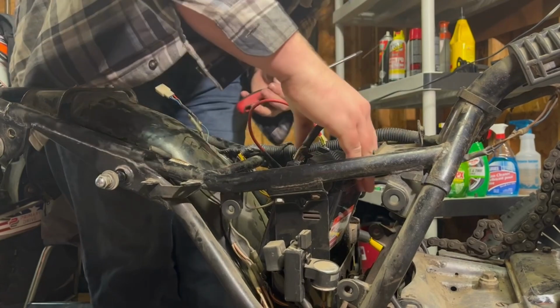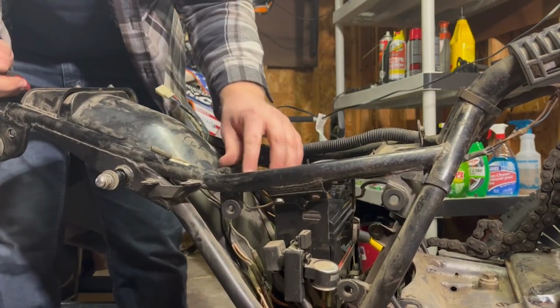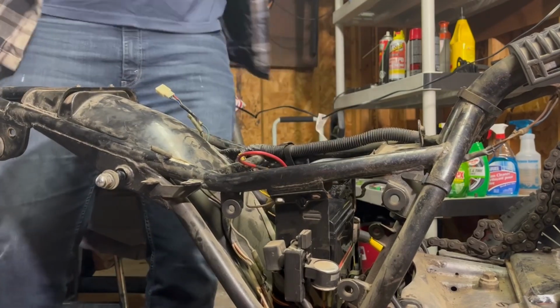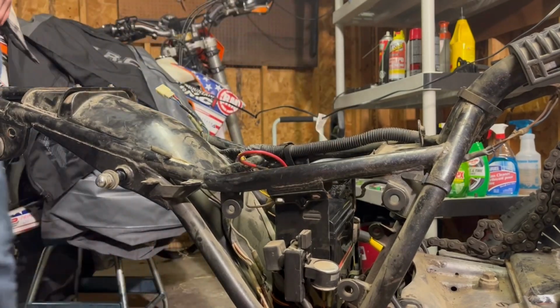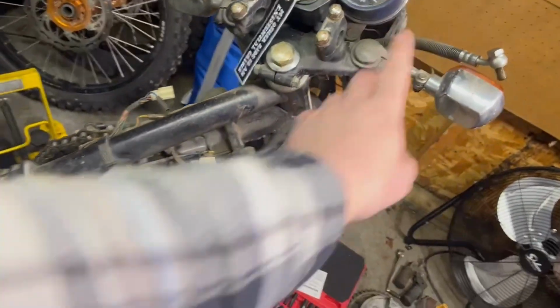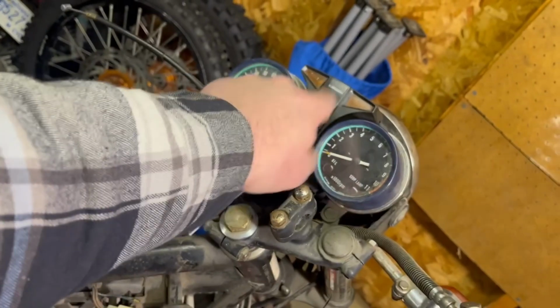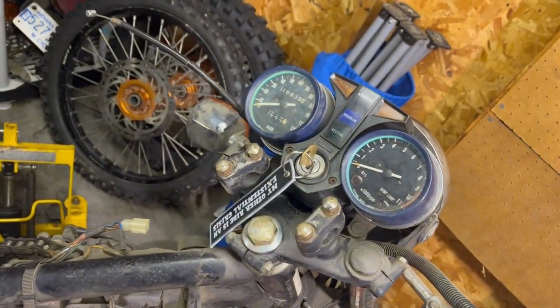Okay, battery in, positive in. Now what we're gonna do, I'm gonna throw the handlebars in here and plug in the stuff so that when I go like this, it'll actually light up, hopefully. That's the hope.